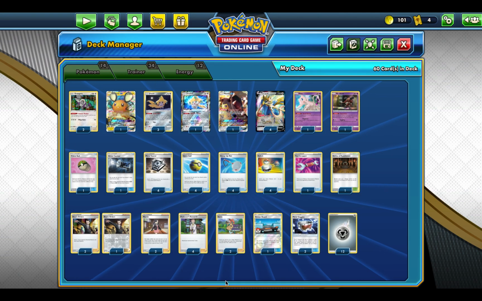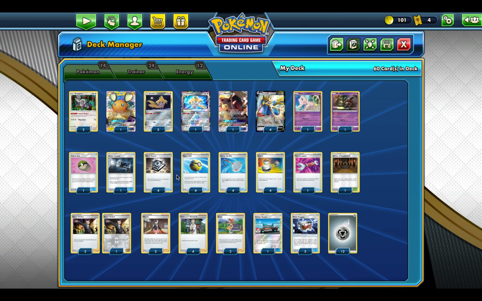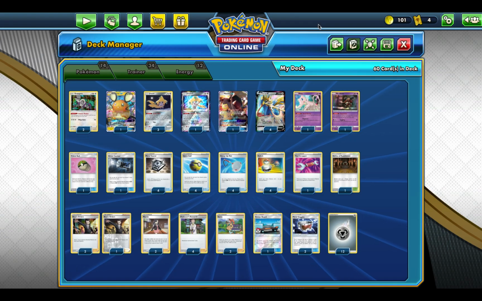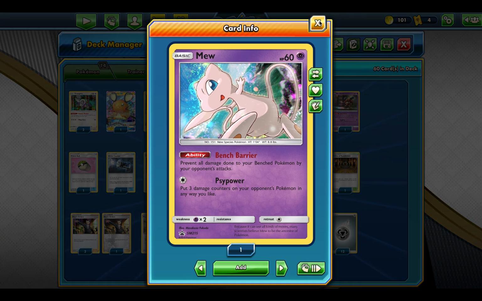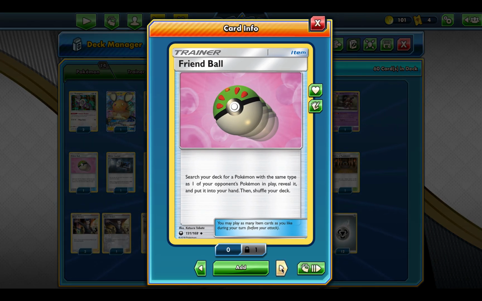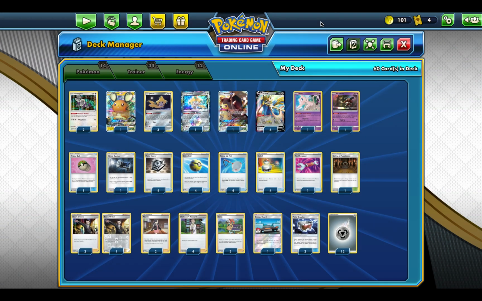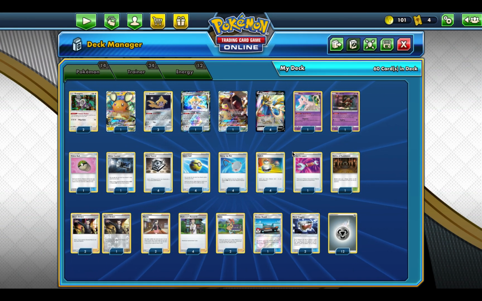We have all kinds of crazy stuff, because you know this deck is going to be popular. We have one Dedenne-GX, some Jirachis, and we have a Mawile-GX, also decent for the mirror. And just, it's good in general. We have Mew for Pikarom. We have stuff like Friend Ball for extra search, Great Catcher, just a little bit of extra gust. Tool Scrapper is also great in the mirror to get rid of their Metal Goggles or Frying Pans. And we have all kinds of crazy stuff in this deck.